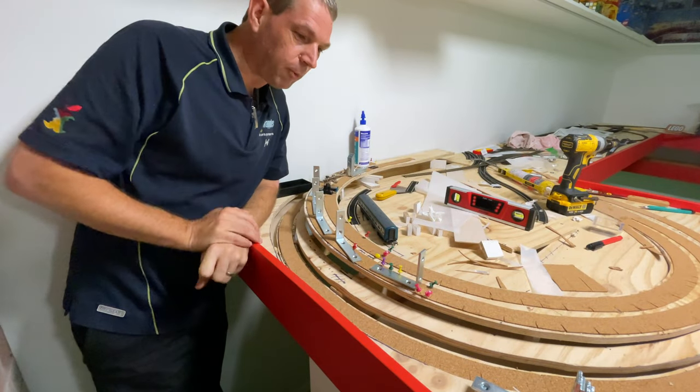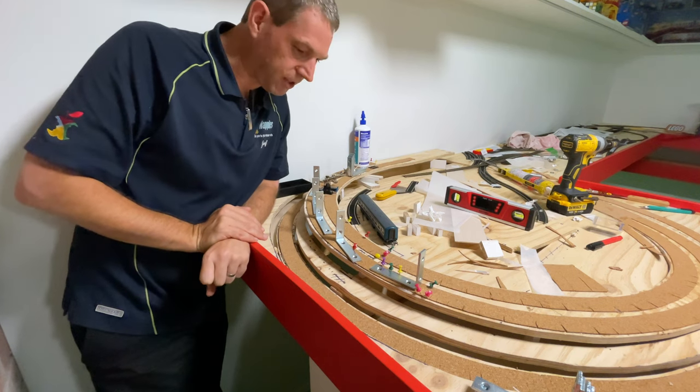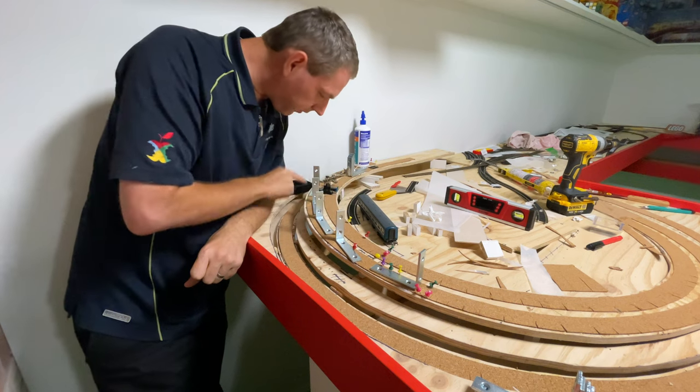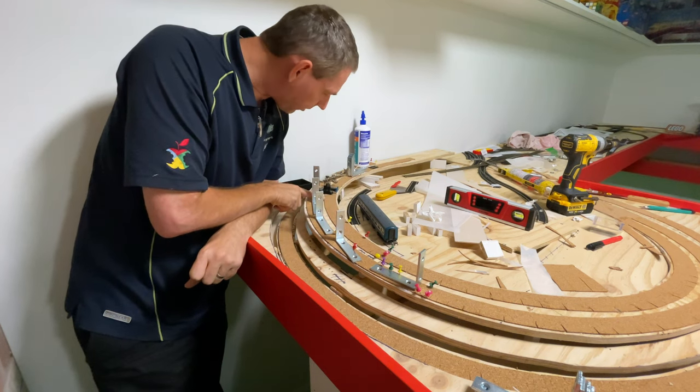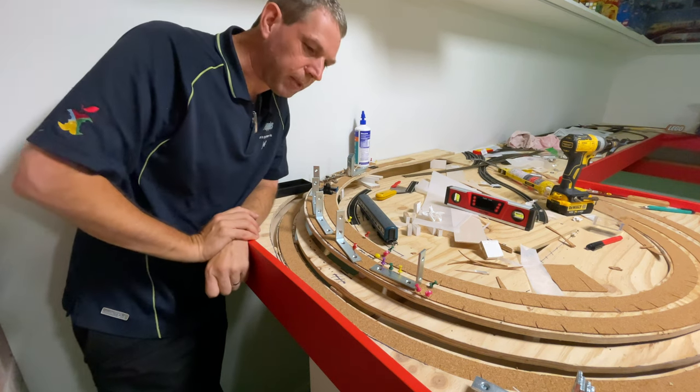So, now that we've got all this laid down, we may as well conclude the video. What will happen in the next half an hour is I'm just going to wander back to make sure nothing's opening up that needs adjusting. I've just noticed a bit here that's starting to lift. I'll just get a bit of glue and pin that down to hold it down. Everything's looking reasonably good at the moment.